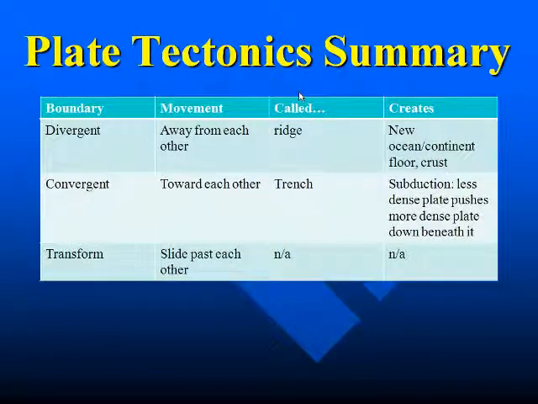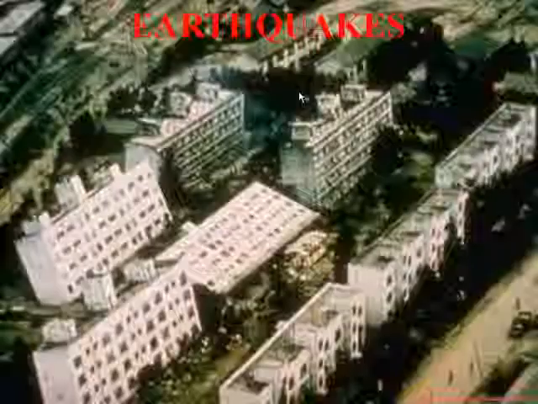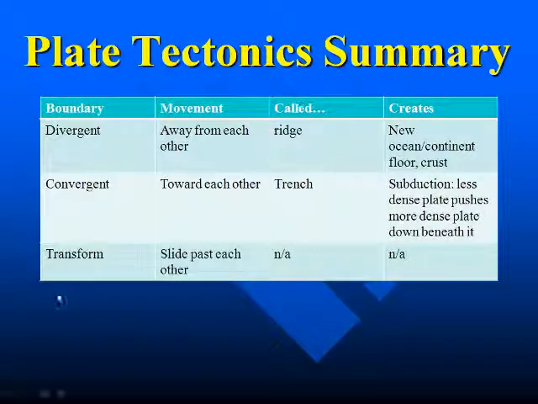And then your summary here, I just want to kind of pull everything together for you because there's a lot of detail that is not necessarily something that I want you to memorize. I just wanted you to read through it so you understand it a little bit better. But what I do want you to know is what's on this chart here. So a divergent moves away from each other. That's the ridge. You end up with new ocean floor. The convergent is when it's moving toward each other. That's when you call the trench from subduction. And then the transform is sliding past each other. And I think, yes, that is where we stop. This is a short one.